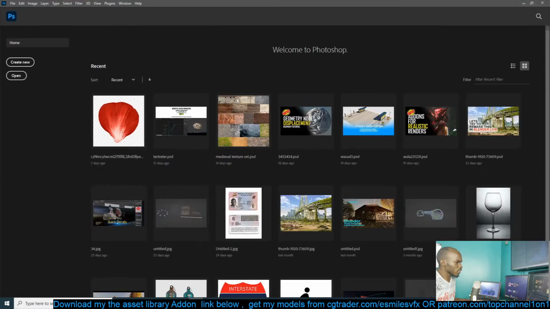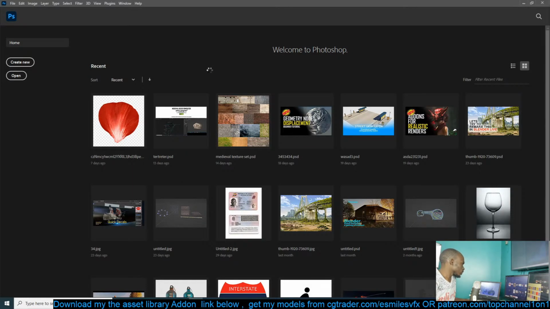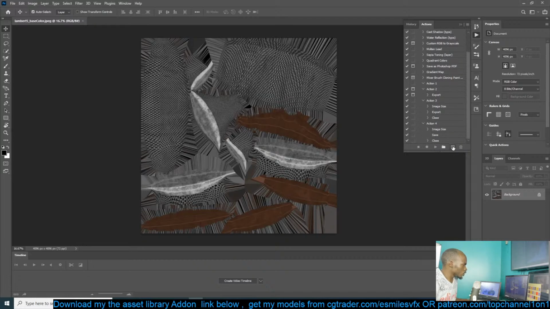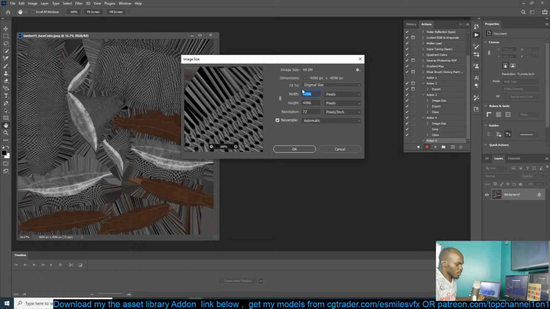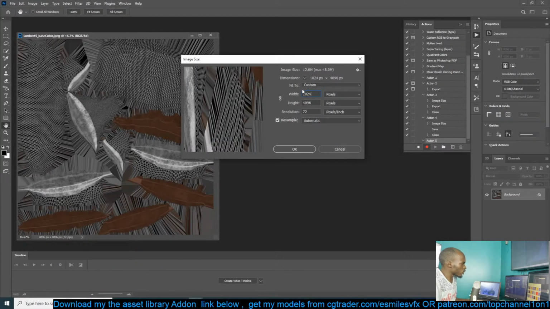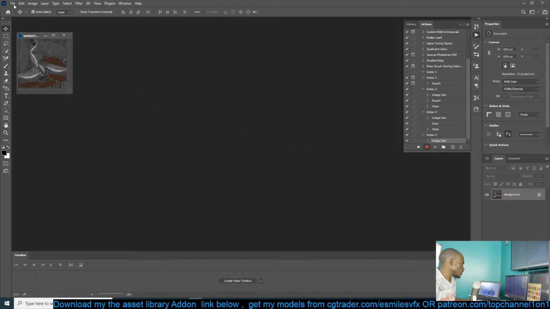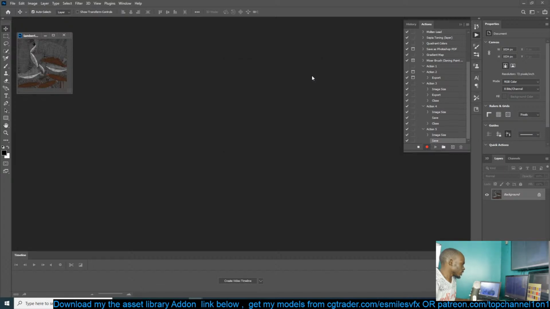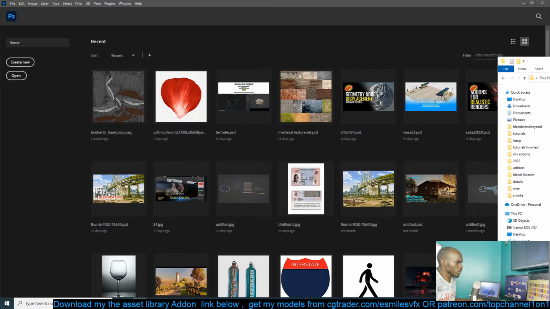Let me just make sure I'm not showing any stuff. Yeah, doesn't matter. I'm just going to import one image like this and turn on actions. Where is this? Yeah, actions. And do a new action. Resize the image size to 1024 by 1024. Then file, save. Okay, and then close. Now I think we can import the other images.